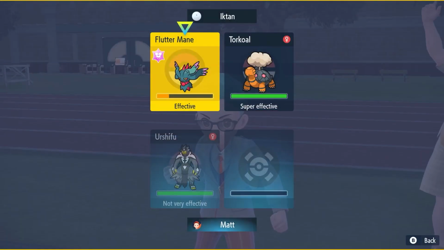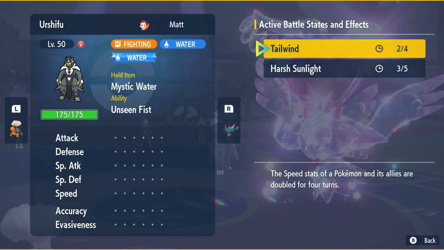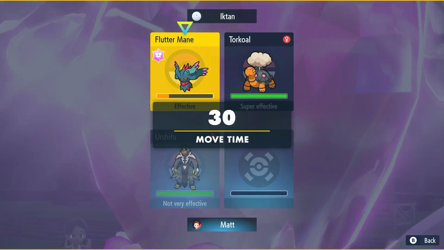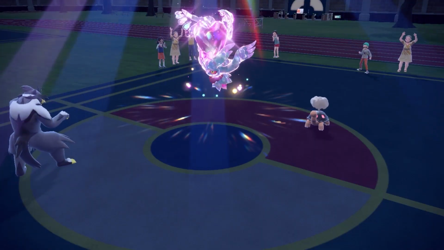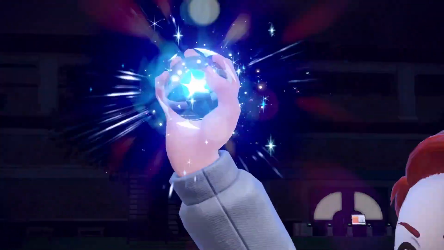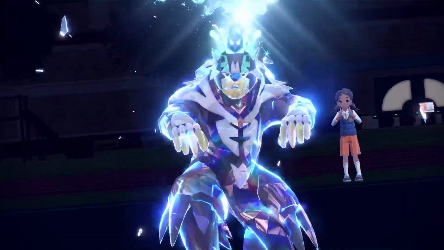I'm going to Surging Strikes into Fluttermane. Let's see something first. Do I have Tailwind still? I do. 2 more turns. Okay. Yeah. Surging Strikes into Fluttermane. Actually, we'll do that. Surging Strikes, Terra Water into Fluttermane. In the sun, I'm not going to be able to hurt Torkoal a lot, but I'm going to be faster than Fluttermane for sure. They weren't able to get Tailwind off, although it wasn't really in the team call.